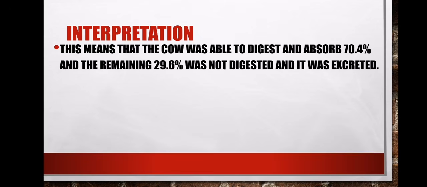So you can put this in maybe three ways. The animal was able to digest and absorb 70.4% and excreted 29.6%. Done. So in a simpler way, it could be any answer, but you will say the animal was able to digest and absorb the figure, which is 70.4 in this case, and excreted 100 minus the answer that you got. So that's how simple it is for you to get it. But you will see how we analyze it in examples.